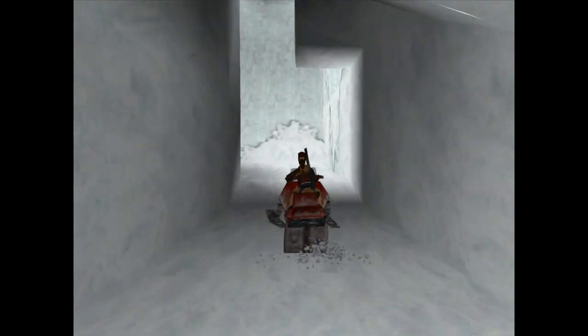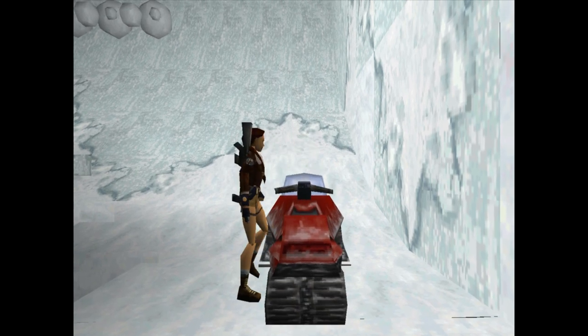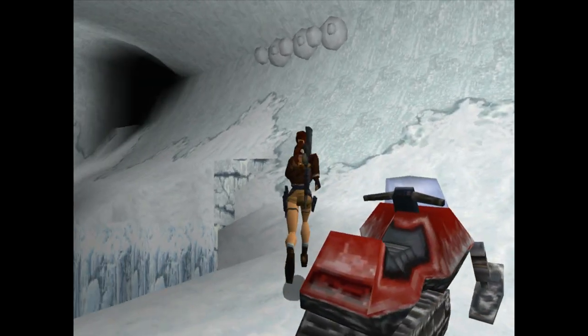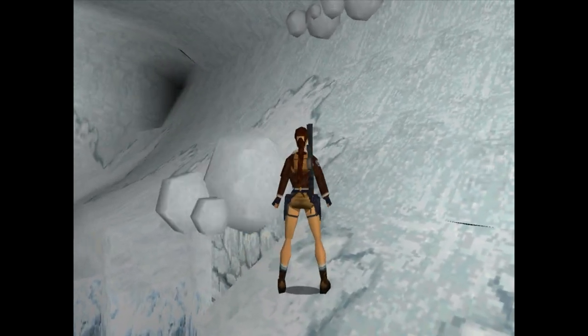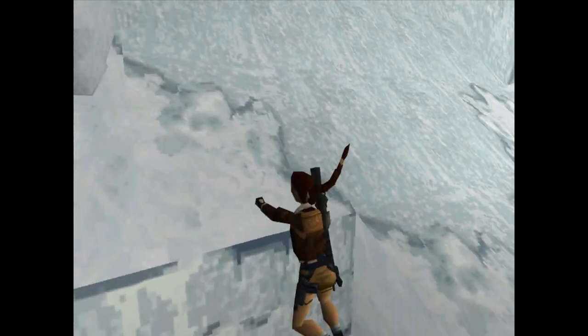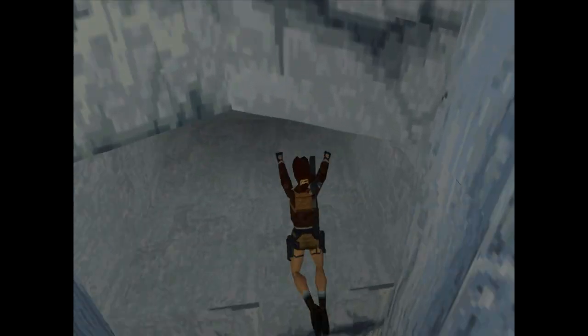Alright, so what we want to do here is basically, let's park the bike because we're going to need to go across the stuff soon anyway. Be very careful because these boulders might take you out. See that? See what I'm saying? Let them go by first and then slide off of the same slope that they went through and then climb all the way down.